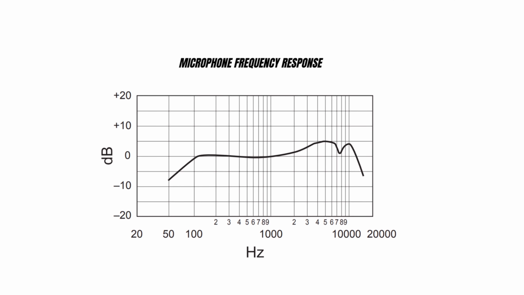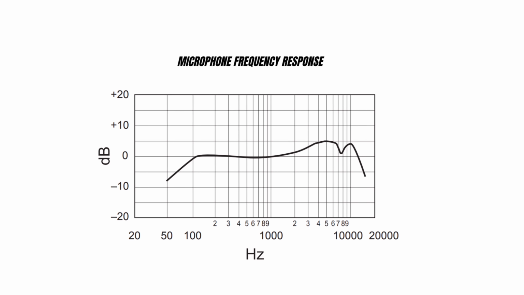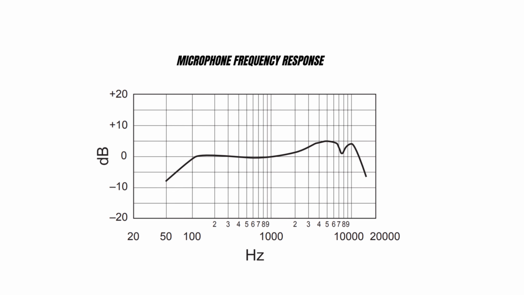Before I move away from using microphones for vocals, I want to talk about the microphone frequency response chart. Now, the frequency response chart is kind of like the EQ graph you have in a digital mixing console, where you have the frequency from 20 Hz to 20 kilohertz, like you can see on your screen, and then you have a relative power on the y-axis. So this just tells you how the microphone responds to different frequencies. And it's very important that you check this for all the microphones you're using, so you know what microphone to use for what purpose.